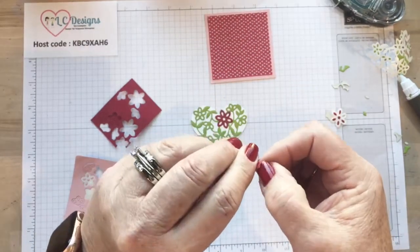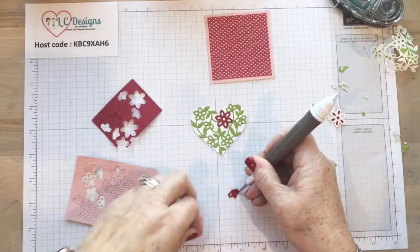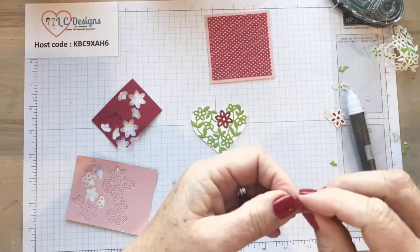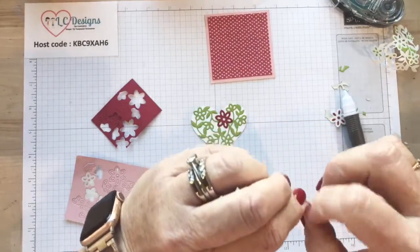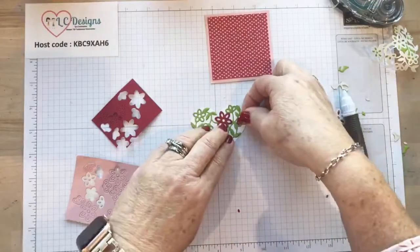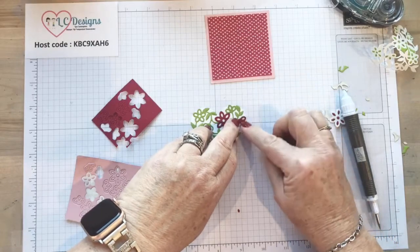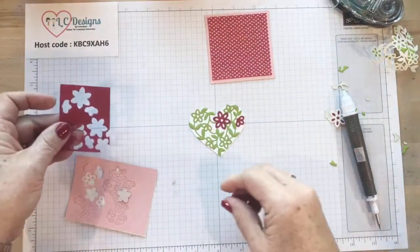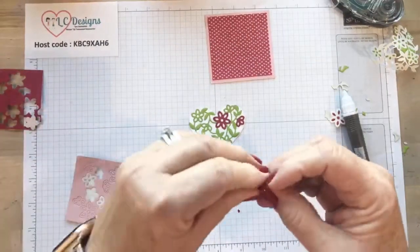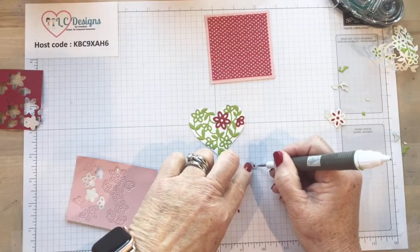Okay, these adhesive sheets. We're going to add some of these little flowers. So we're going to do these in red and pink. So they just layer right onto the green. Let's do one more over here.